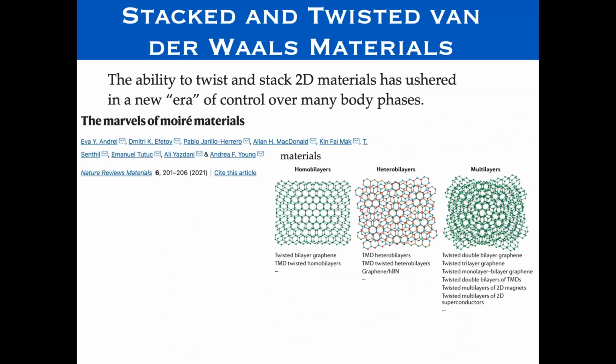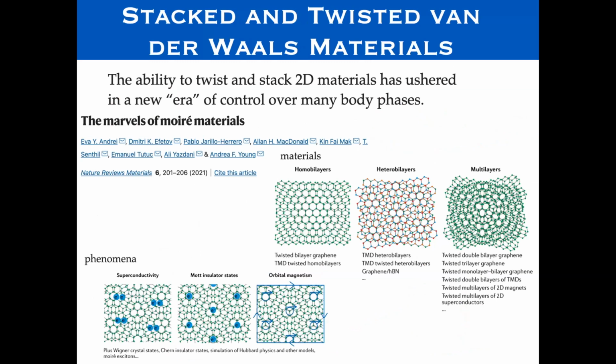Okay, so nowadays we have different ways to classify these problems. We have homobilayers, where you stack and twist the same material, or you could just stack two different materials and the lattice mismatch could potentially be enough, or you could twist it. And these systems are realizing a lot of the conventional condensed matter physics that we are used to, and we're seeing this kind of amazing emerging phenomena that we've been searching for in a controllable way, and now we see it all the time. For example, superconductivity, a lot of insulators, and orbital magnetism.